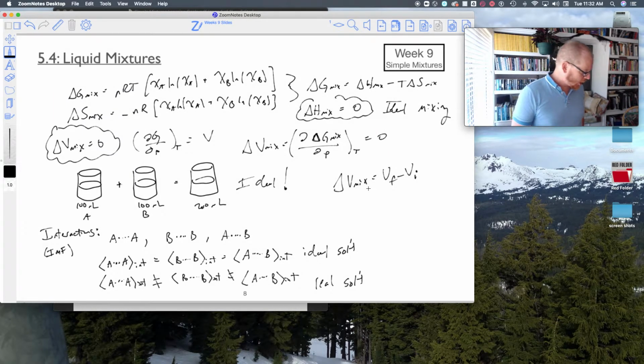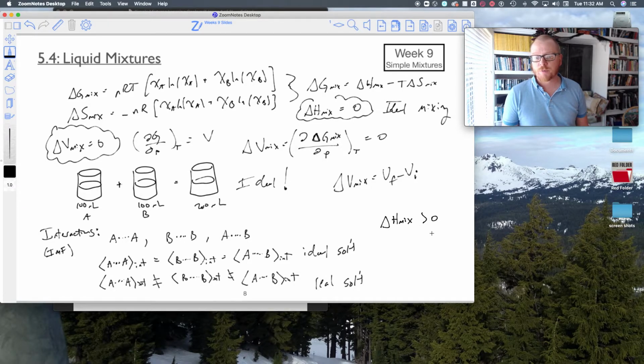Okay, so continuing along, I have one last little bit. I left myself one tiny little corner. Now we recognize that delta H of mixing equals 0 for ideal solutions. Well, for non-ideal solutions, there are two cases. There's when delta H of mix is greater than 0, so an endothermic solution. And then, of course, there's delta H of mix being less than 0, so that's an exothermic solution, all right?